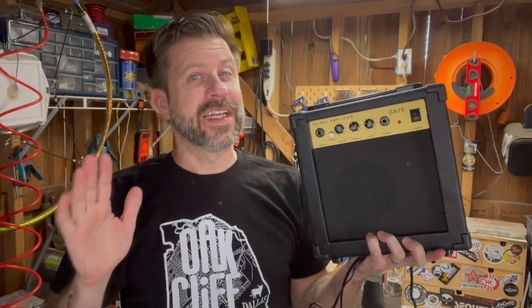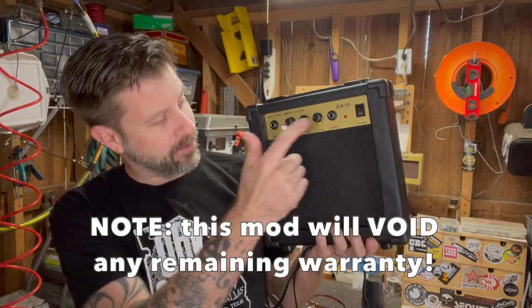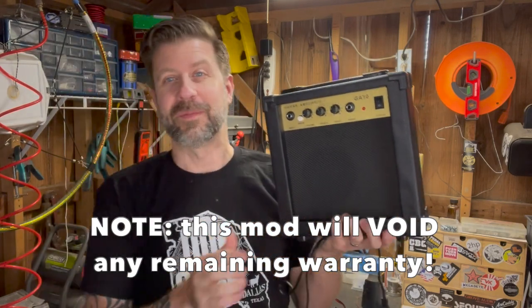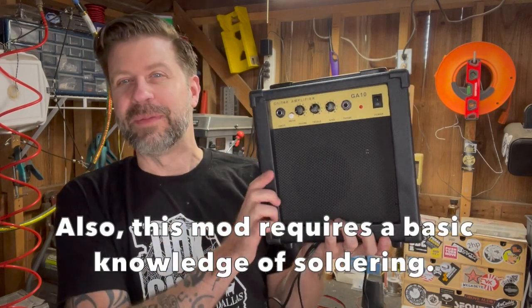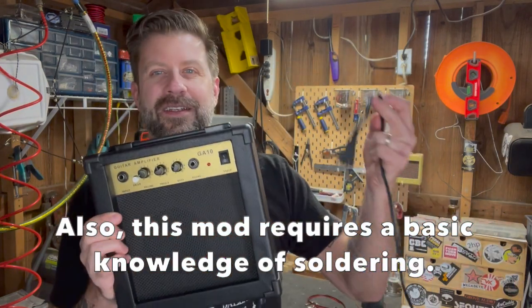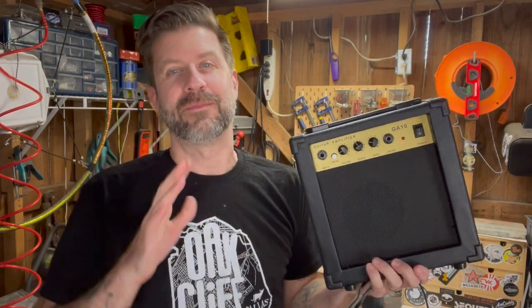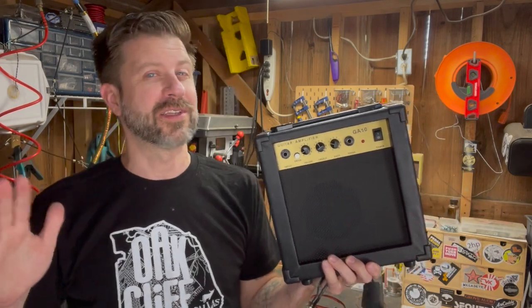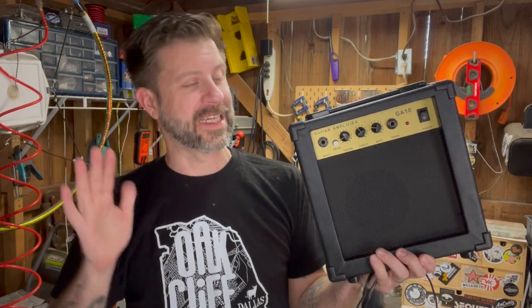Okay, so the first thing you're gonna need is your guitar amp. And so I'm gonna use this one today. This is a 10 watt amp with a 6-inch speaker. Somebody just gave this to me because they didn't want it anymore. But you know, it's a basic little wall powered combo amp. Now the fact that this is a low powered amp, don't let any of that confuse you. All the concepts I'm gonna say today, they would be exactly the same if you're doing this on a 50 watt amp or a 100 watt amp. Any combo is gonna work basically this exact same way.